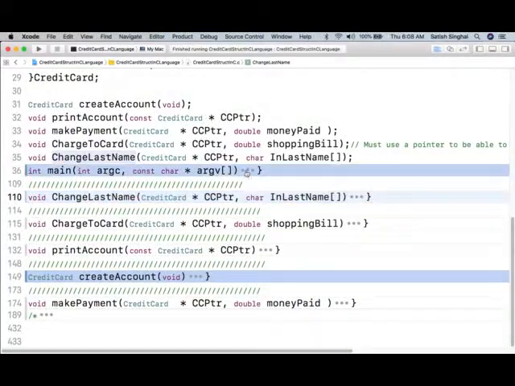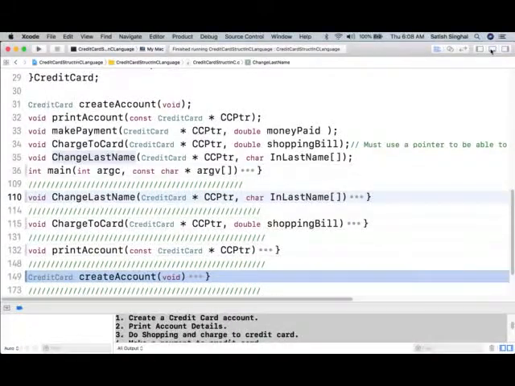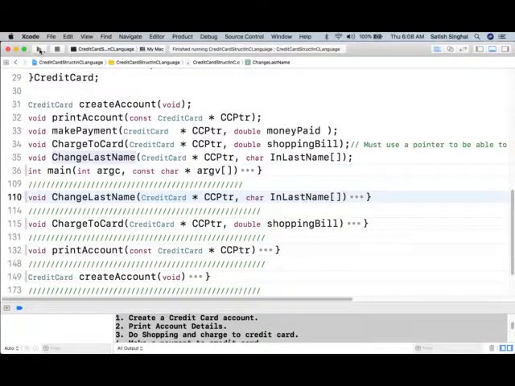Okay, let's see the main function now. Or actually, better yet, let me just do a simple running of the program first, show you how it works, and then I'm going to show you the main function, which is menu driven. Okay, but you might understand it a little better if I run the program for the time being.